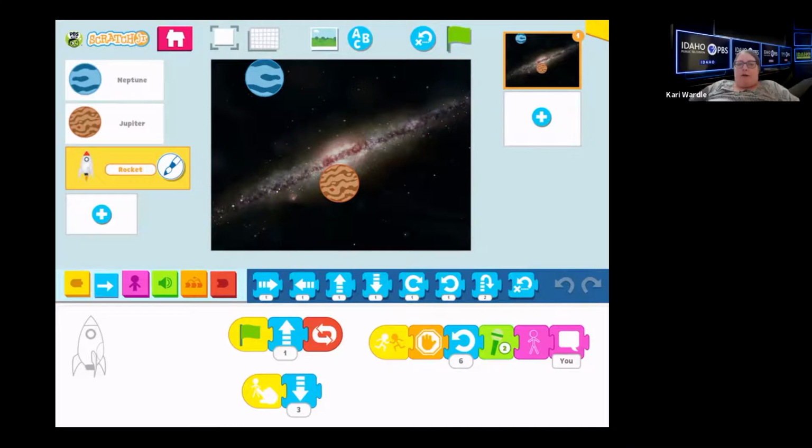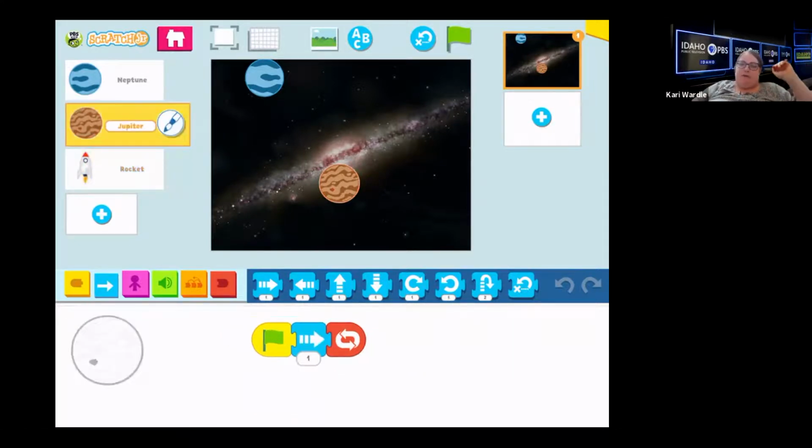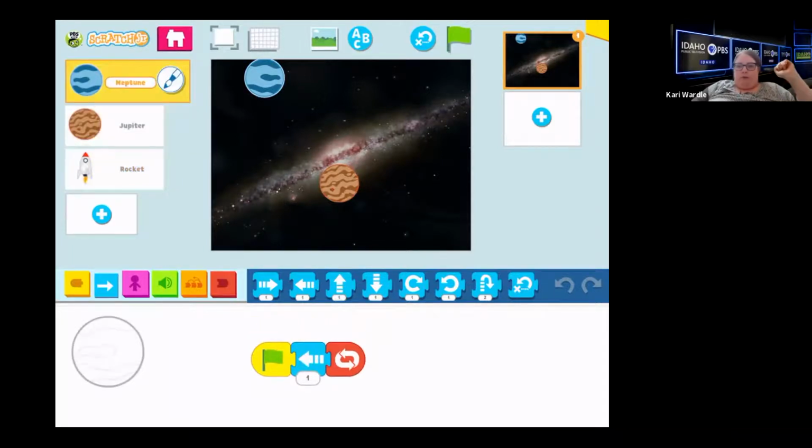And then it's also coded that when I tap it, it moves down, so that way when I was tapping it, it would move a little ways. So that one rocket has 3 separate lines of code. Some of them run simultaneously. And so this is where that's kind of that next level. Kids, you're used to just doing the one line of code for one object, but this has multiple. And then if you look at the planets, that code is really simple. It's just moving in a direction and repeating forever.